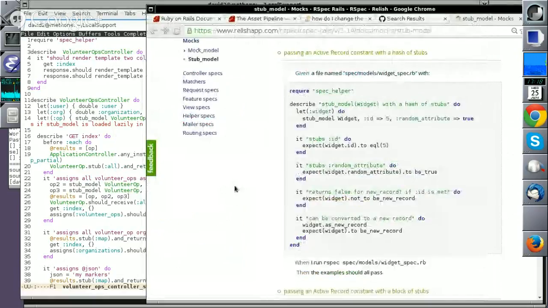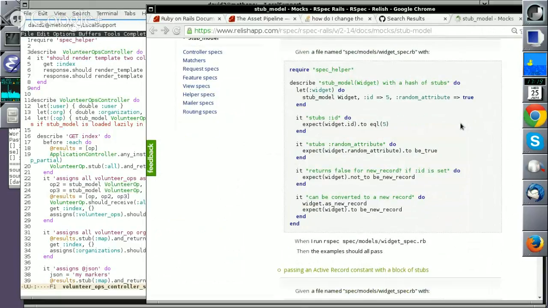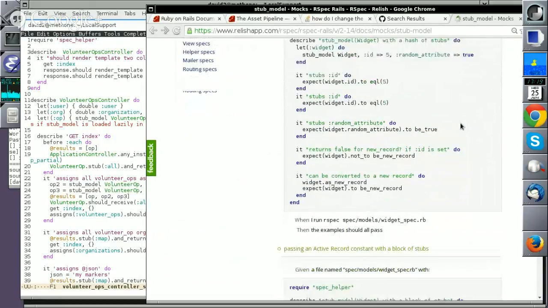Let's have another read through this. There's no block in here. There's just a bunch of associations of key value pairs. Okay.